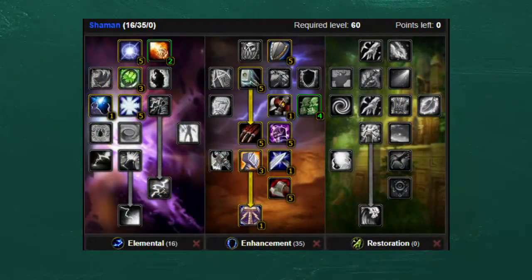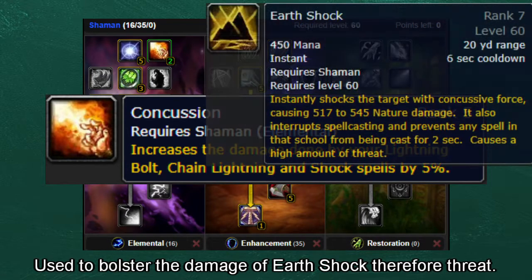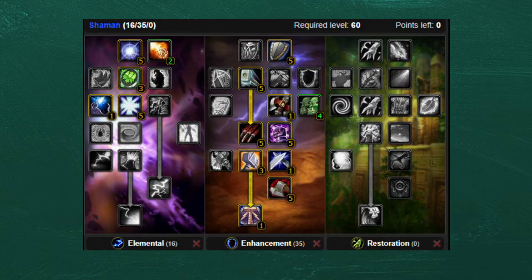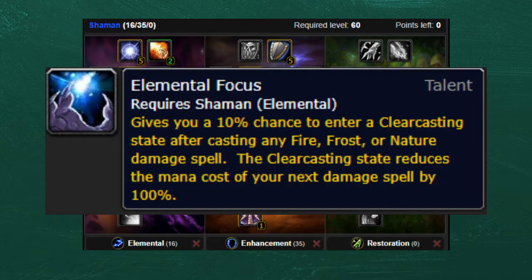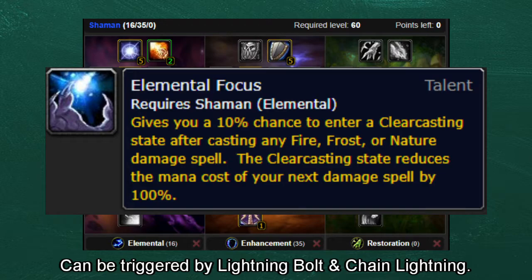Moving on to the elemental tree, Concussion will improve the damage of our primary threat-inducing spell, Earthshock. Lastly is Elemental Focus, which will give us the opportunity to get a free Earthshock. This talent is one of the reasons we cast Lightning Bolt or Chained Lightning at the start of a fight.